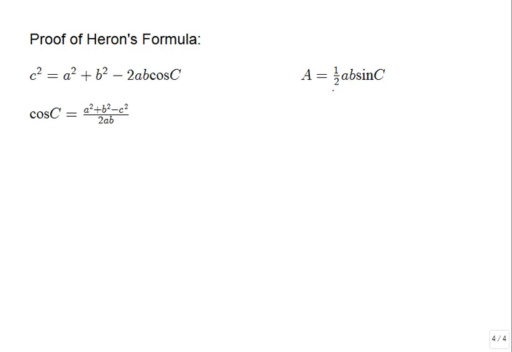So let's start with this area formula right here, and what we're going to do is manipulate it. And remember, all we have working for us is our triangle where we know the three sides a, b, and c. So the angle c would be this one up here, in between sides a and b. I'm just going to do a little bit of algebra on it first. The very first thing I'm going to do is square both sides. So that's going to maintain equality.